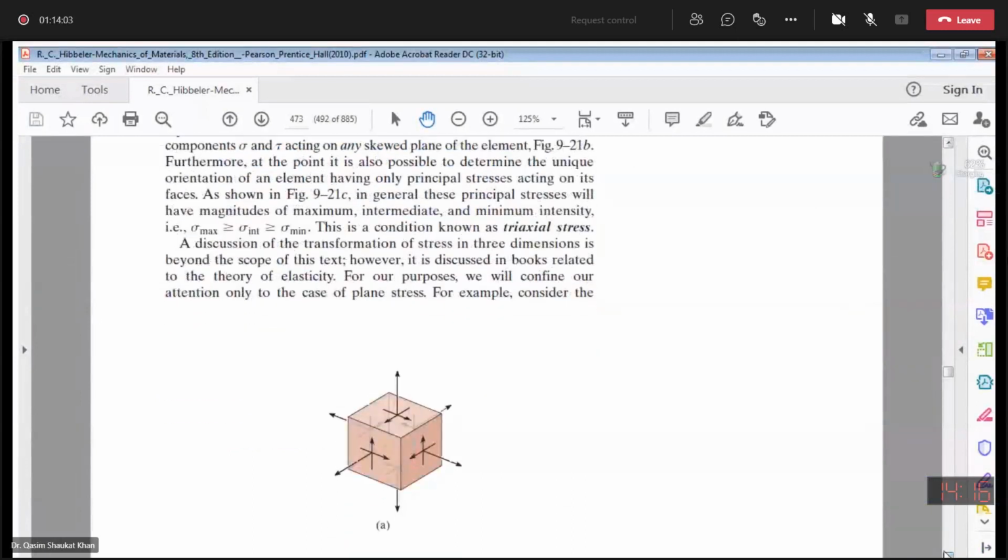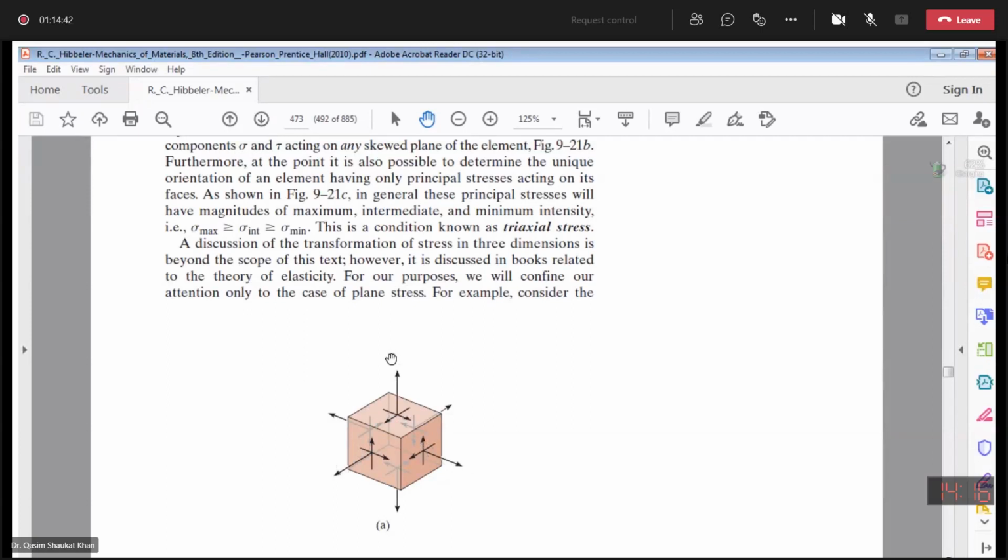So at the start, we started with triaxial stress state or general stress state. In triaxial stress state, which was three axes, x, y, and z axis. And in that case, you have three normal stresses and three shear stresses. So this was normal stress sigma x, this was sigma y, this was sigma z. So I repeat, sigma x, sigma y, and sigma z, normal stresses.